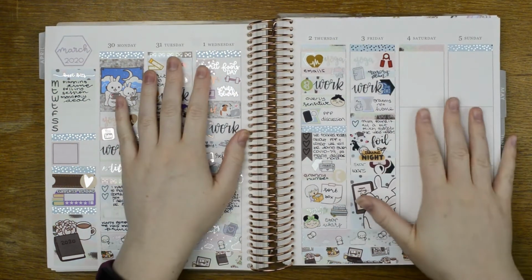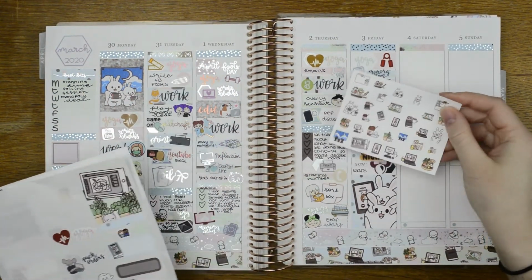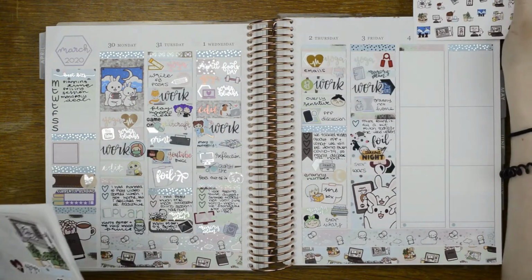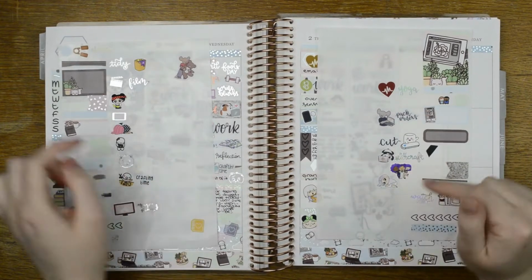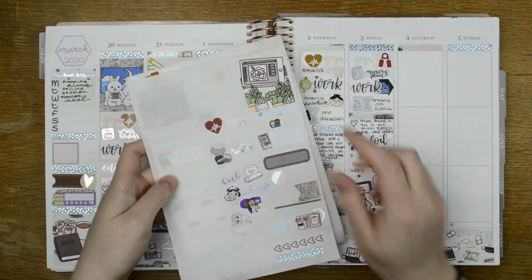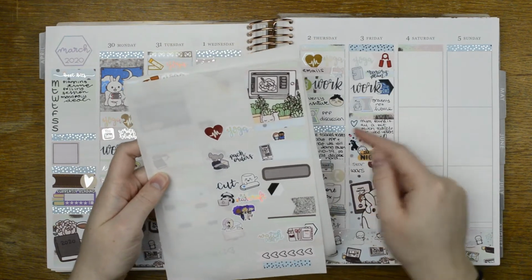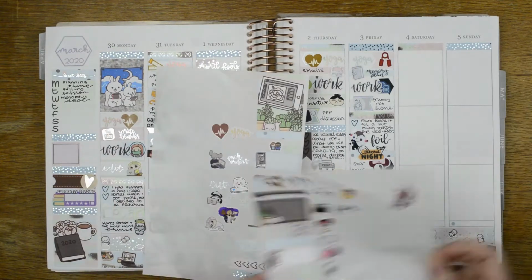So I am back with the final part of my haul. I have cut myself some deco for the top as well. I feel like some of those bits should have been a bit bigger. I've pulled the stickers off the main sheets and put them with the stickers I want them to go down on. What I haven't got is a half box day extender, which I may well need for Saturday, so Sundays will be fine, but Saturday might need that.